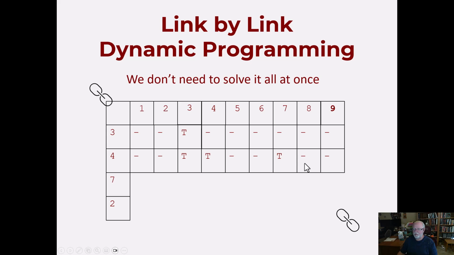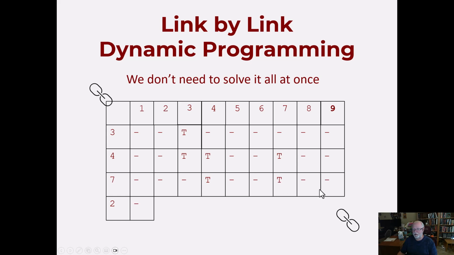And again, when we get to 7, we can make a 4 by either keeping the 4 and leaving the 7 out, but either way, it's true. And similarly, we can make a 7 as well. Again, we don't care if we can make these add to anything else. All we care about is, can we make a 7? And so then when we get to 2, we can make a 2 with a 2, but we can also step backwards 2, up 1 to the last number, and lo and behold, 2 plus 7 equals 9.